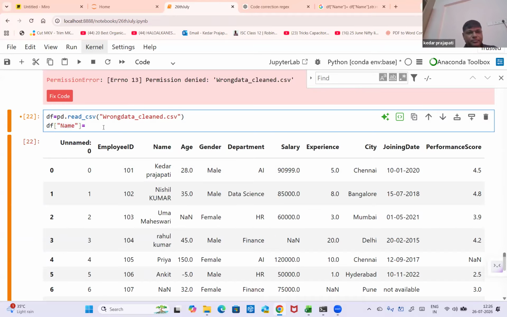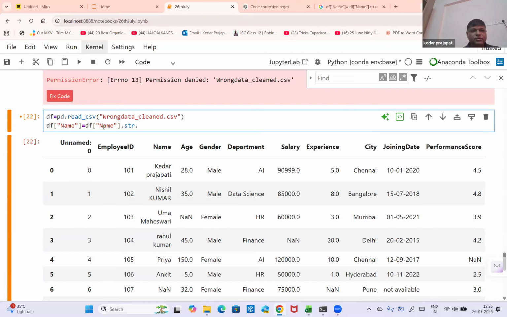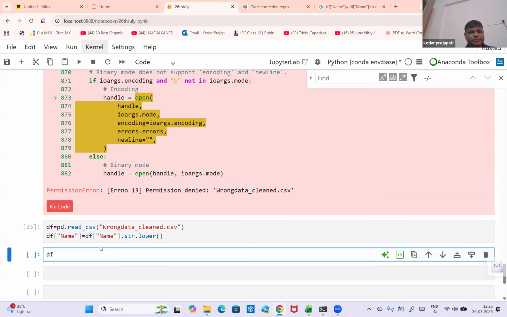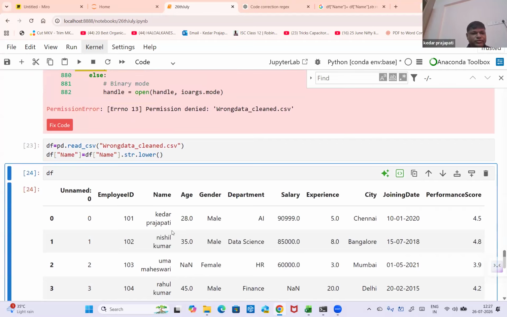df of name dot str dot lower. So everything will get converted into lower. Then read the data frame. So name got changed into lowercase.